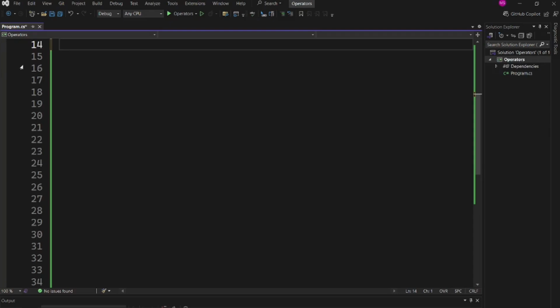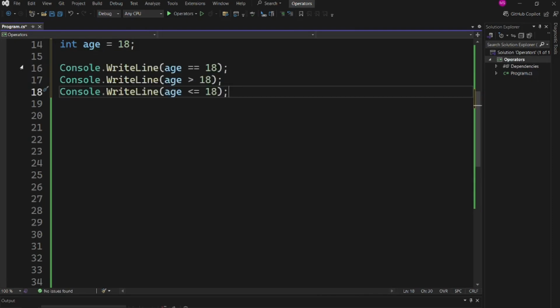Let's take an integer, int, and let me give the name age equal to 18. Now let's compare using comparison operators. Here, age equals equals 18 checks whether the age is exactly 18. Here we should get true.